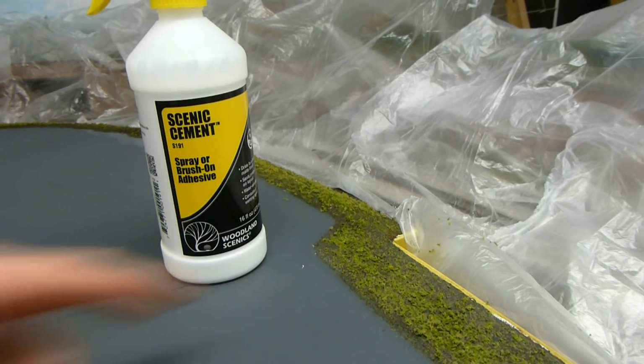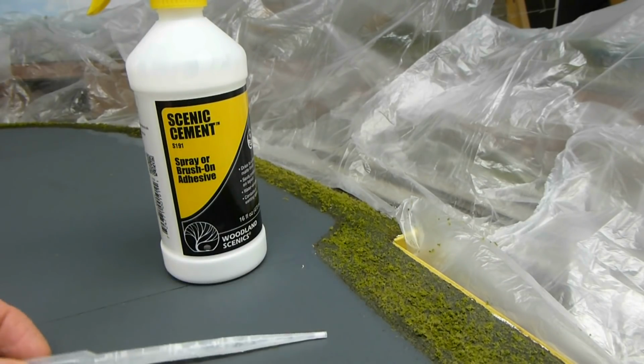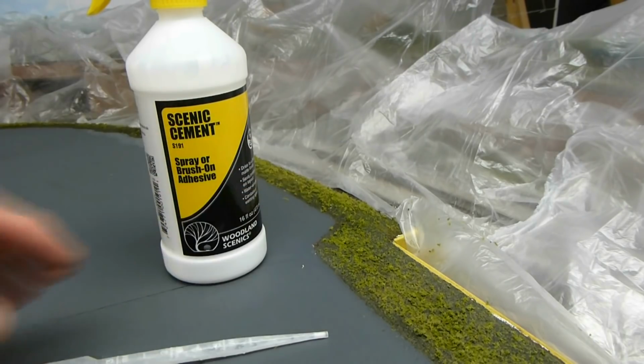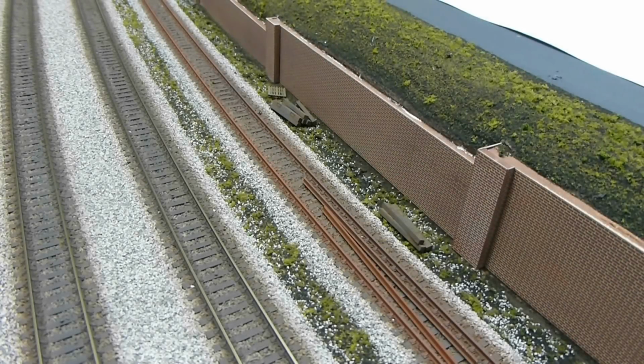So I apply it in these intricate areas like I've done here with a small pipette, and because obviously it's got a wetting agent in it, it will flow. You don't have to wet or dampen the surface which you apply it to prior to actually putting it on.